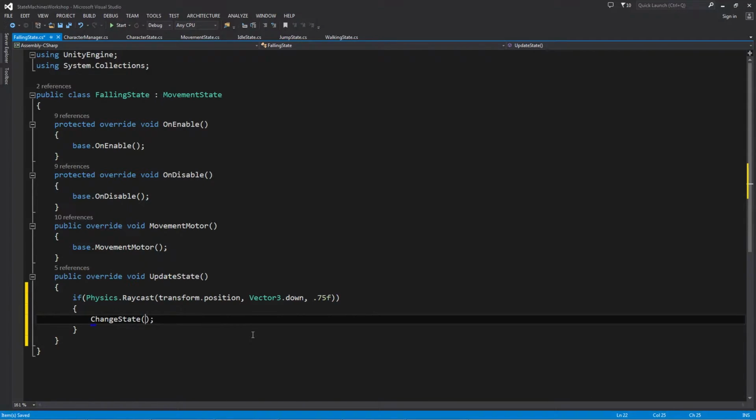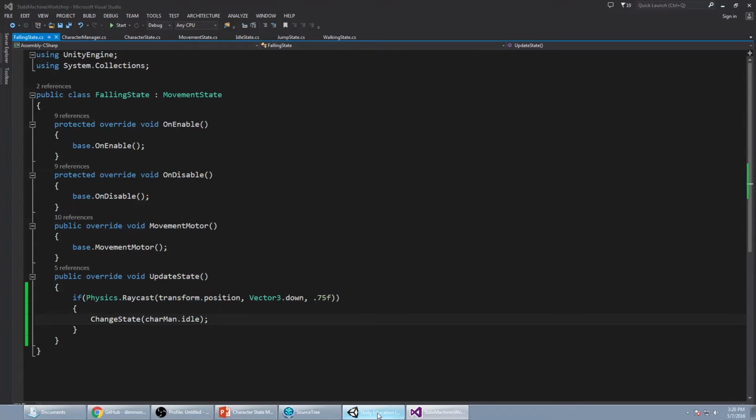Or if you're making a real game, we would have a landing state, because then you can say, oh, I just landed, but, you know, sort of as an amount of commitment to this jump you just did, you land and maybe you can't actually move for 4 or 5 frames or whatever. Maybe shorter, maybe 2 or 3 frames. You don't want to be that mean. But, you know, adding a landing state would be good. But in the interest of time, we're just going to transition back to idle. And let's see.